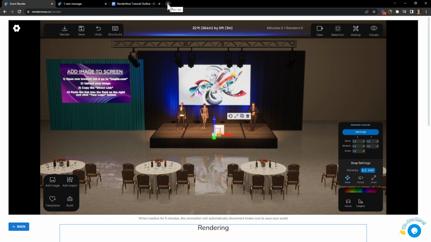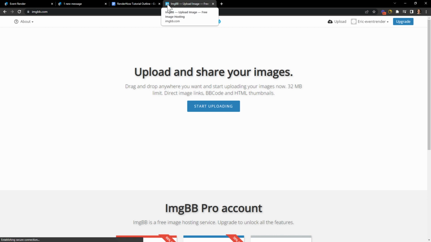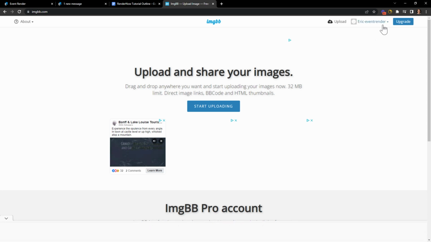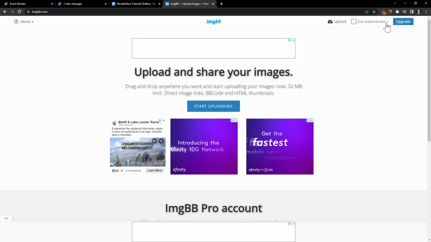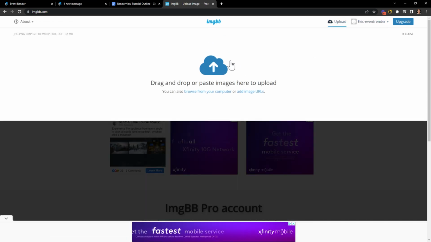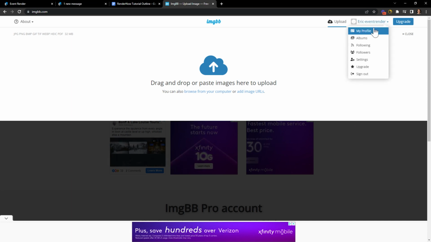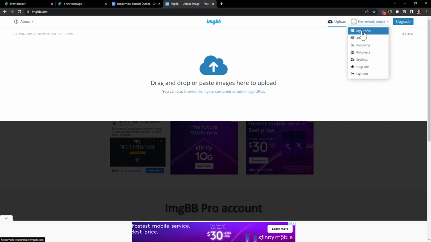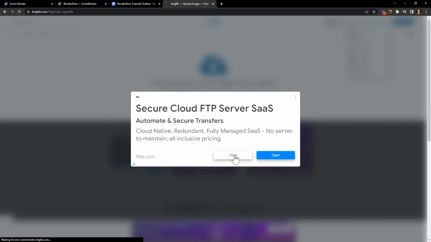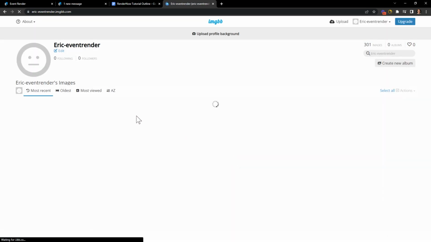If I want to do a custom image, right now we currently use a site called imagebb.com, and you're able to upload specific graphics to here. You can use a free account. There's just some ads and stuff on it, but you do need to make a profile, and then you're going to get a direct link to the image that you want.